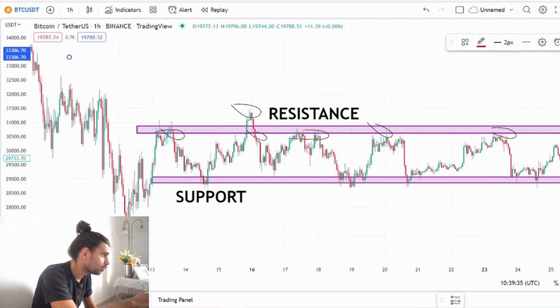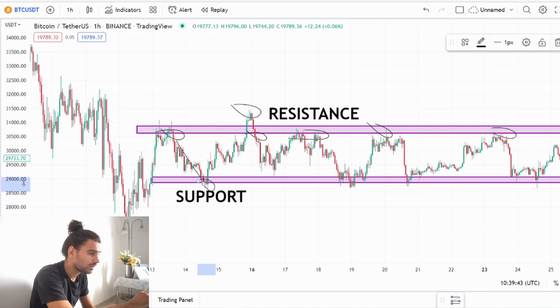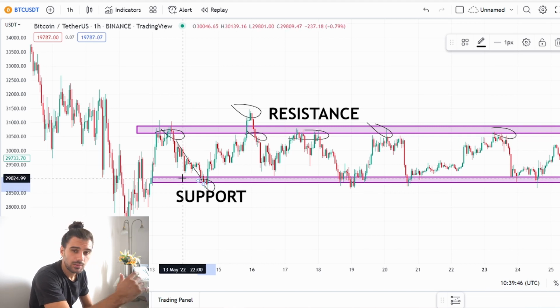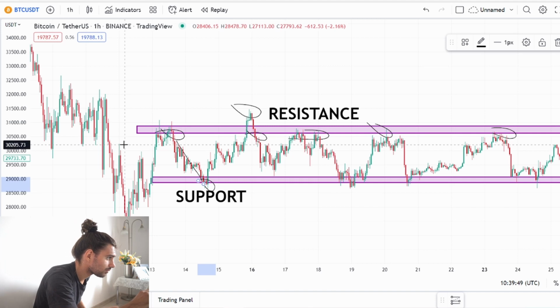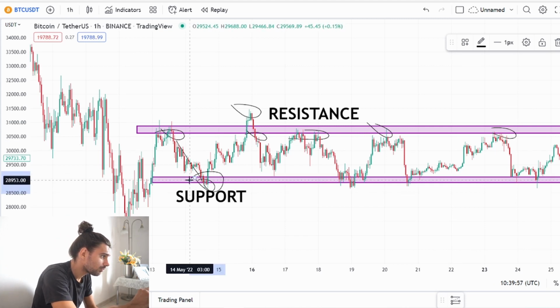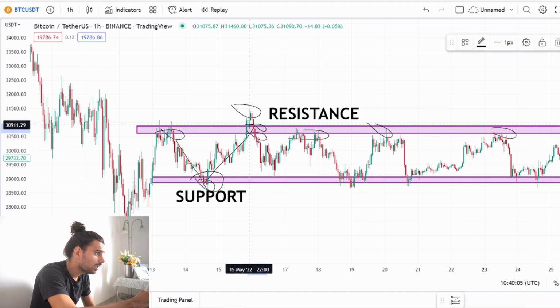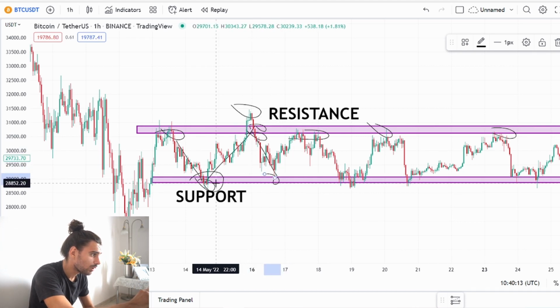We have the market moving to the support levels, and suddenly here we have a price. In this case it is roughly 29,000. The market reaches a certain area and suddenly some people think the price here is good, so they start buying and the market goes up. Other people come again and think here is a good price to short the market, to sell, so the market goes back to the previous area, which is here.